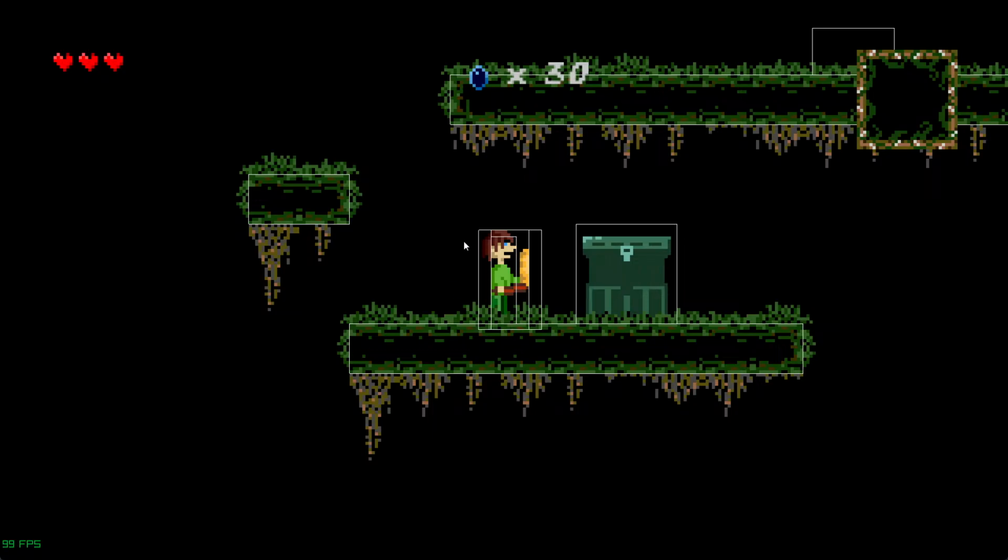So checking all of those tiles for solidness. If any of those are solid, then we have a collision with that tile.